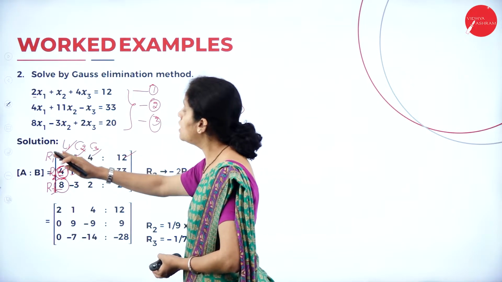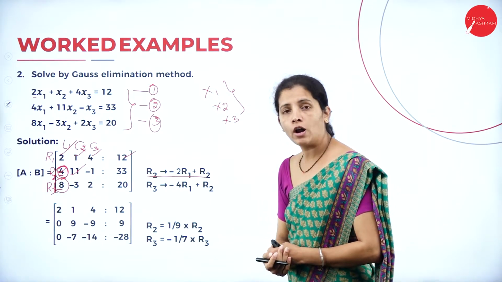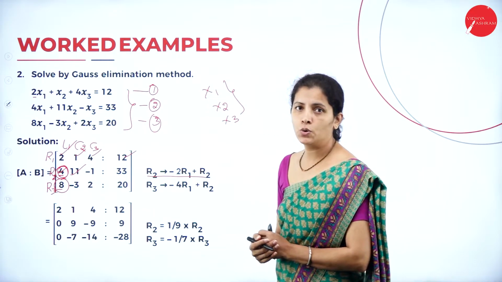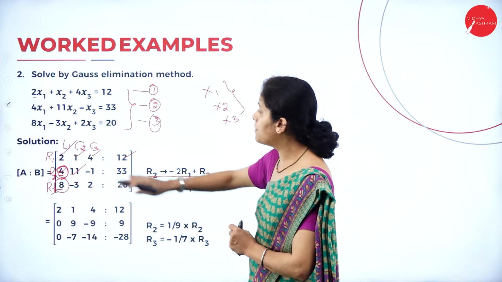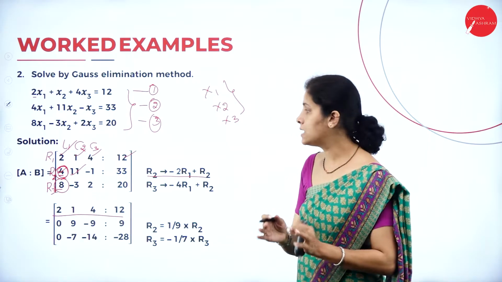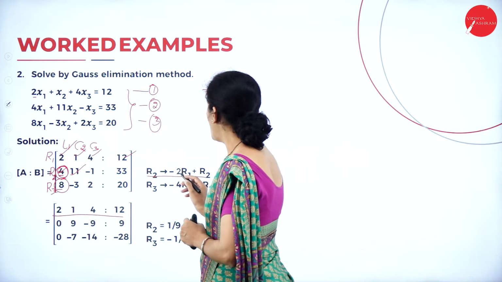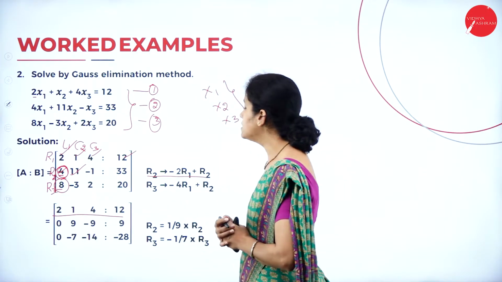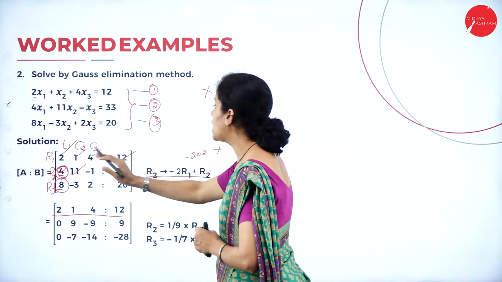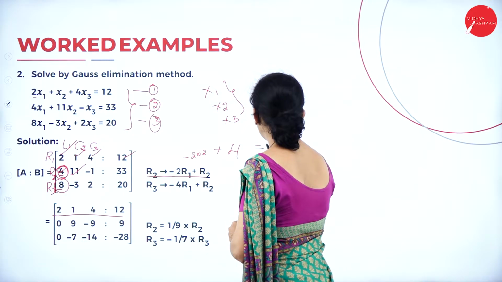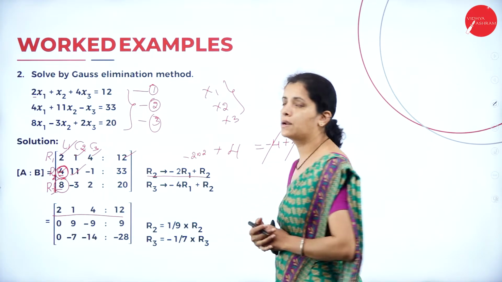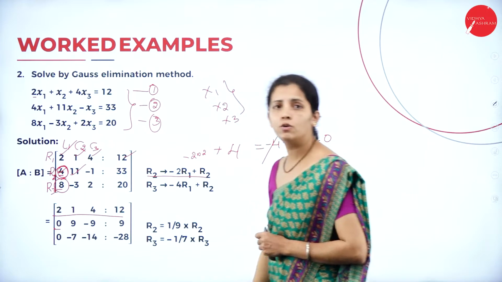From the first row, I'm going to subtract, or I'm going to add the second row, in order to make this element 0. So first, I'm going to write my row 1 as it is. Now see here, what is R1? R1 is 2. So minus 2 into 2 plus what is R2? That is 4. So minus 4 plus 4, it is 0. That means I'm going to cancel minus 4 and plus 4. So I'm going to get the answer 0.